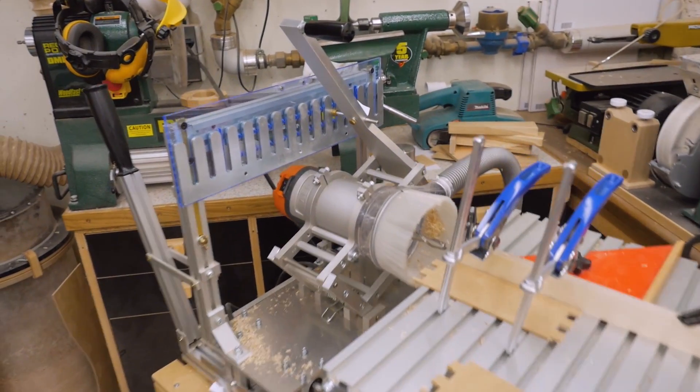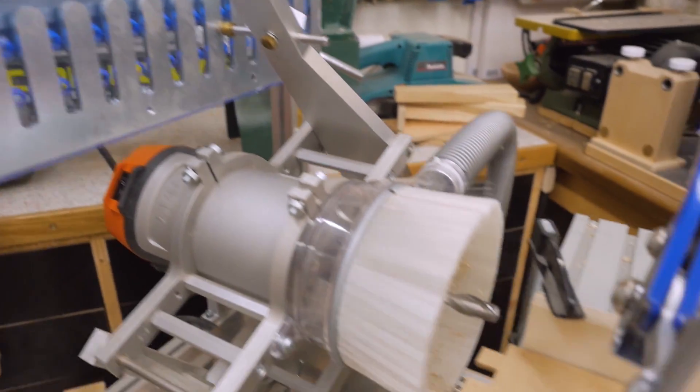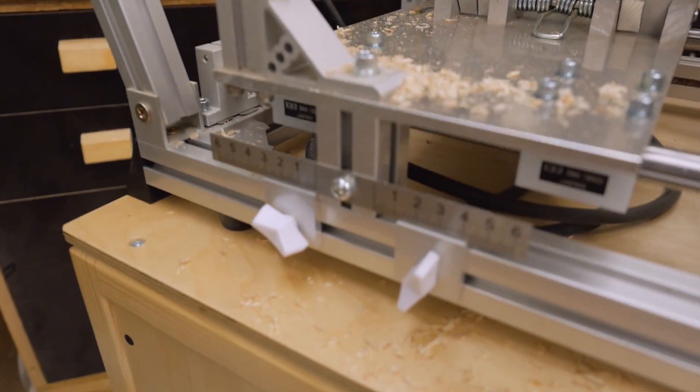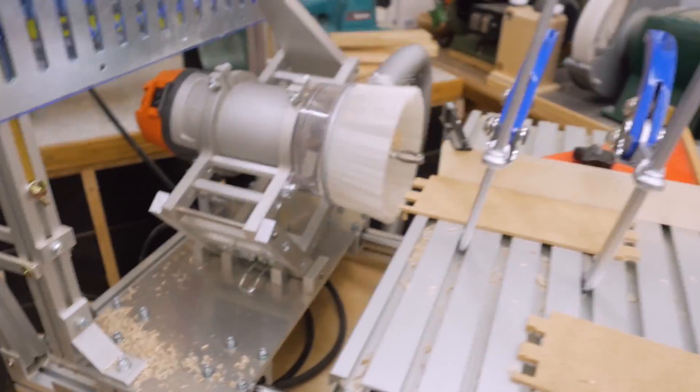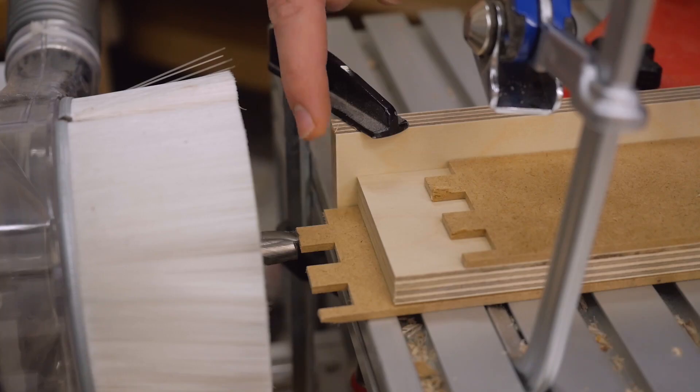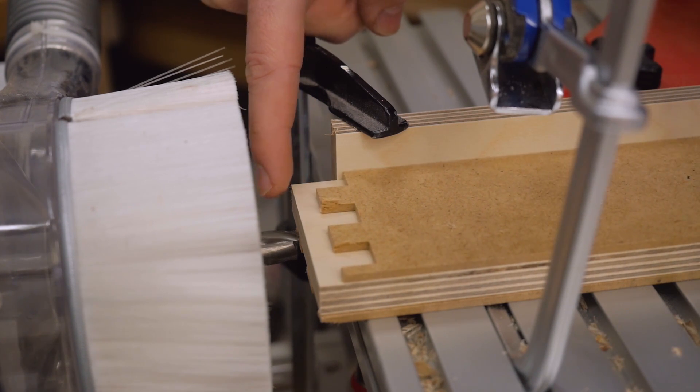Now for the joinery of the drawers I usually go with box joints and I haven't used my pan drawer in a while so that's what I'm using today. The setup I have here is the box joint template with a matching follower and matching router bit. It will plunge 12 millimeter deep which is my stock thickness and on the table I have my 90 degree fence. I have a sacrificial piece on the bottom to prevent blowout and also one on the top.